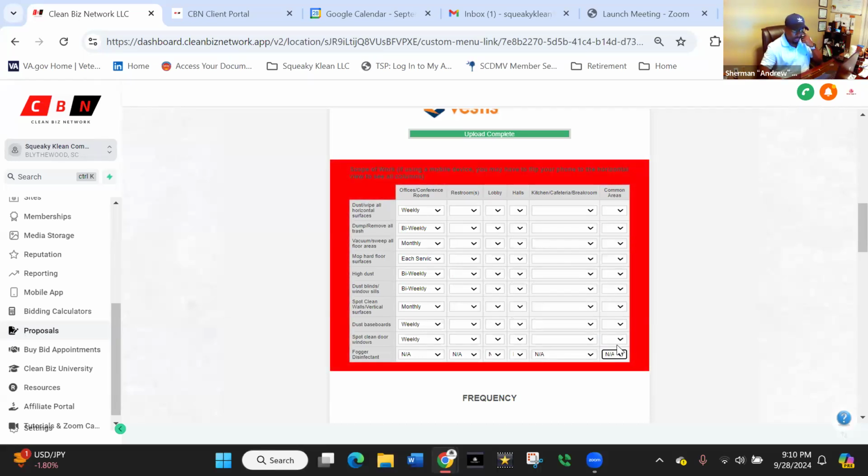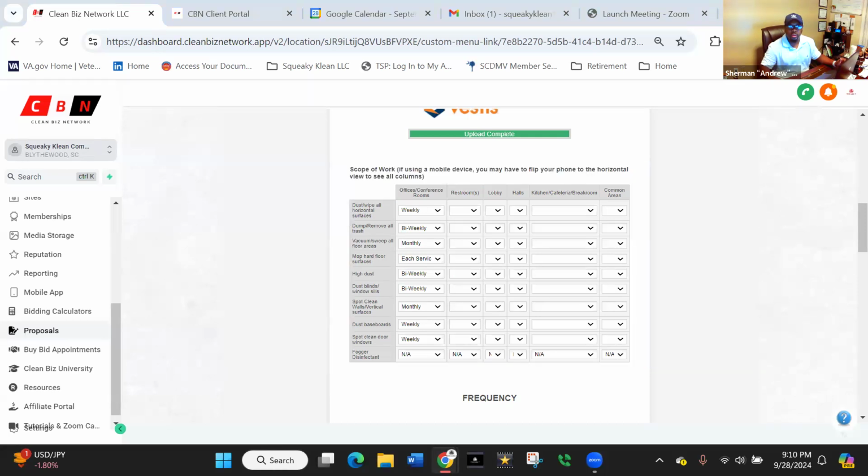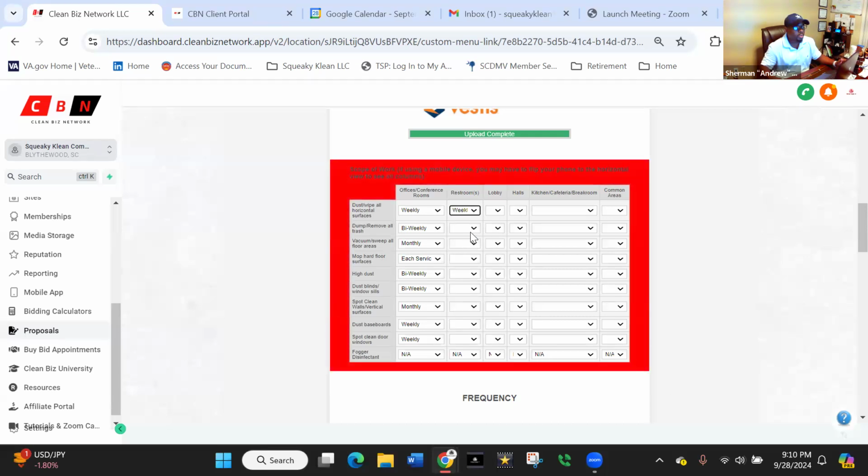So you can do it for each one of these sections. What I'm going to do is pause the video and click the rest of these so we don't have to keep doing that over and over. We don't really have to fill them all out, but for training purposes, I'm going to click everything, so you can see how long it's going to take and what it's going to look like when it's done.